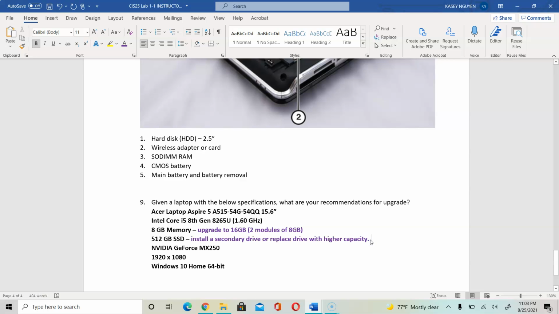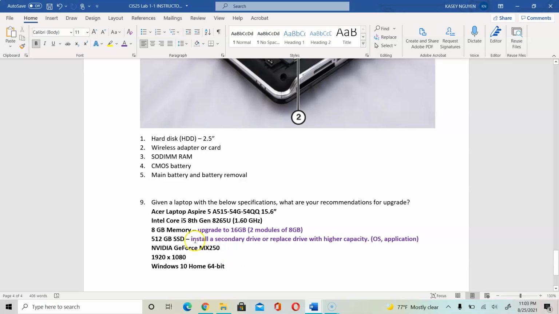So we want to make sure that the user would have the same applications they started with, along with the operating system that's used to run the applications. So that is contingent on the OS, and that can be costly with the license. It has the NVIDIA GeForce, so it has some display adapter, so we don't really need to touch on that, and it has Windows 10.